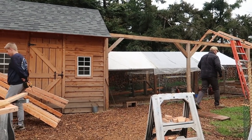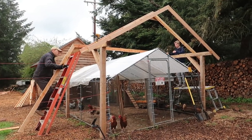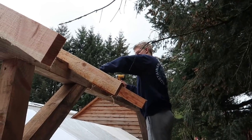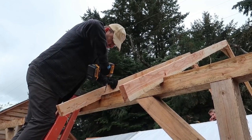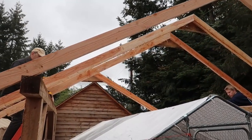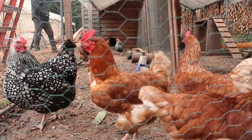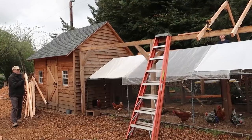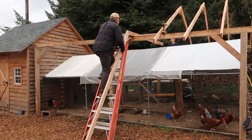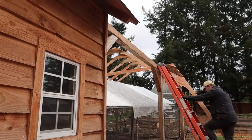Jod has been working outside a lot, and now he's working on the chicken coop, and more specifically on the chicken run. We're also going to create some gates here and there, so the chickens can go into different areas to eat outside but still be on the safe side from the predators.